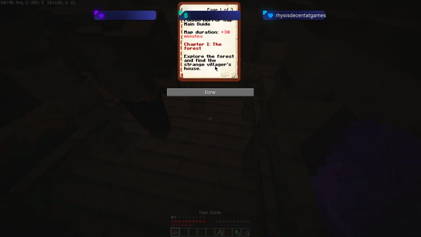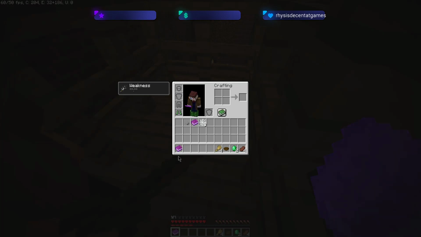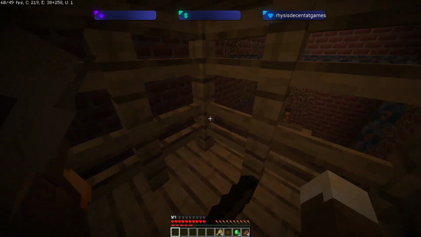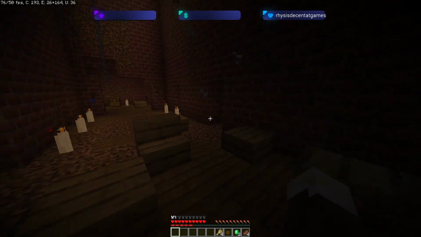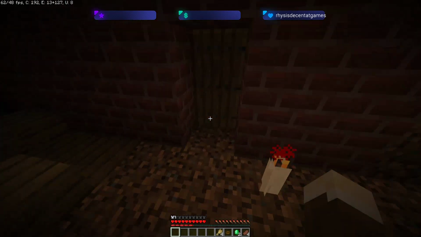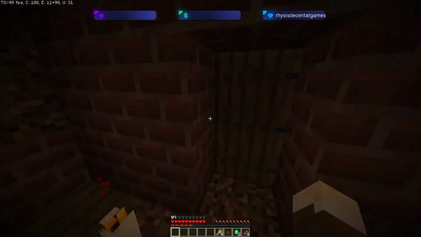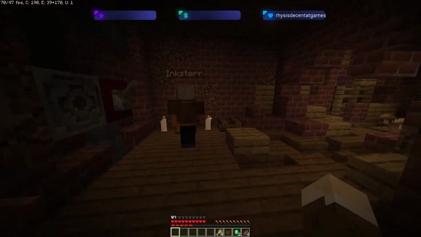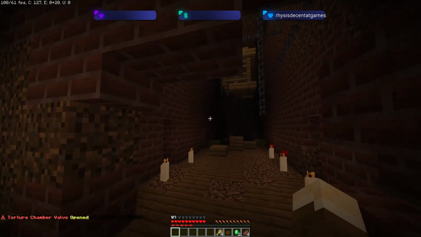Chapter 2, the house. I think it was inevitable that we would escape from the house with the help of the clues in the books, is what the main guide says. Okay. Oh, Jesus Christ. Imagine falling. Alrighty. So, I have a diary. What does a diary say? Uh-oh. Torture chamber valve opened.